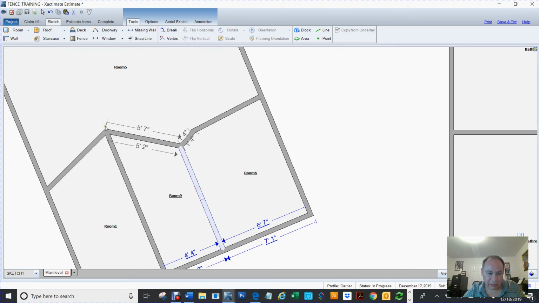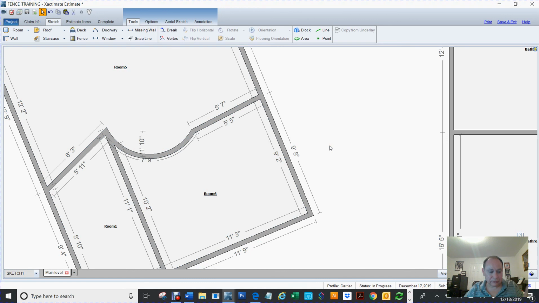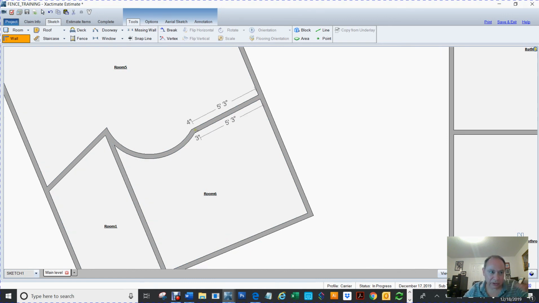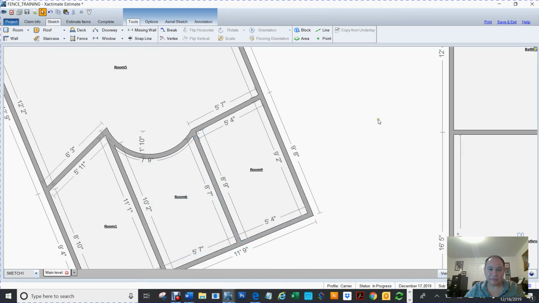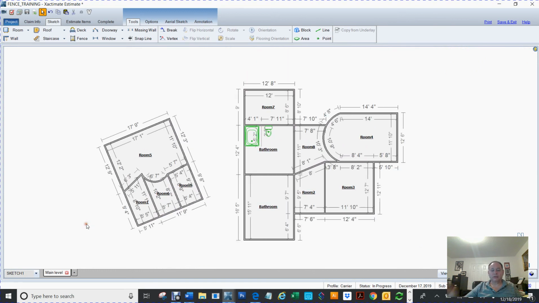Well, now I'll lose my circle. So what you can do, you can hit your Shift W tool, which is the wall tool. Click where you want to start the wall, and then click, and now you see you get yourself a room. And that's basically what that wall tool is for. There might be other functions, but that's what I use it for.